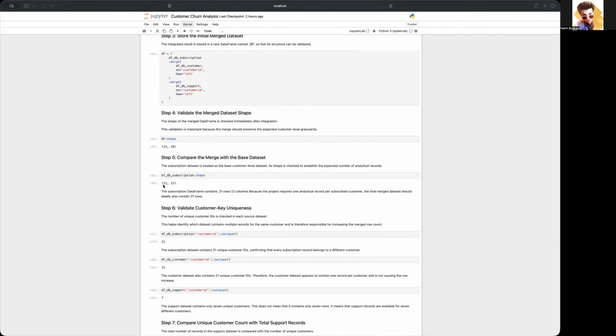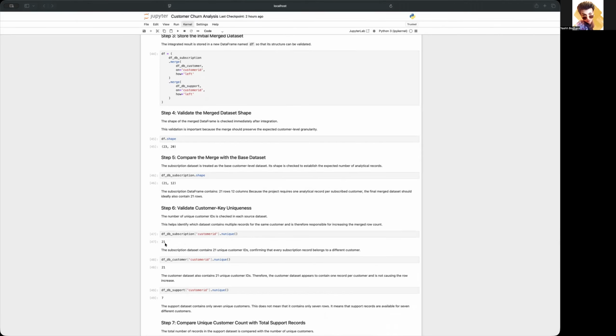So here, as you can see, df-db subscription, customer ID in the list, dot nunique. We use this function nunique. This selects the customer ID column and returns the number of distinct customer IDs. Now you see the result is 21.